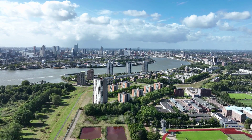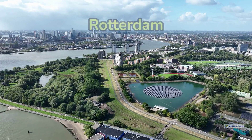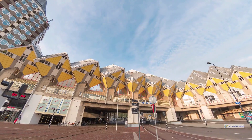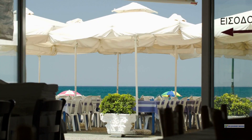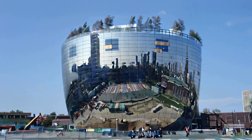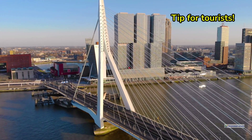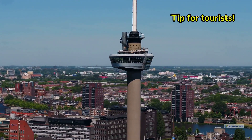From there, we move on to the city known for its striking modern architecture and vibrant cultural scene. Rotterdam is a must-visit for anyone exploring the Netherlands. After World War II, Rotterdam reinvented itself with cutting-edge designs, including the iconic cube houses and the impressive Markt Hall. The city's bustling harbor, one of the largest in the world, adds to its dynamic atmosphere, with waterfront areas perfect for strolling and dining. Rotterdam is also home to a variety of museums, such as the Kunsthal and Boijmans van Beuningen, offering diverse collections from modern art to historical artifacts. Take a guided architecture tour or explore by bike, and don't miss the Euromast observation tower for panoramic views of the city and harbor.